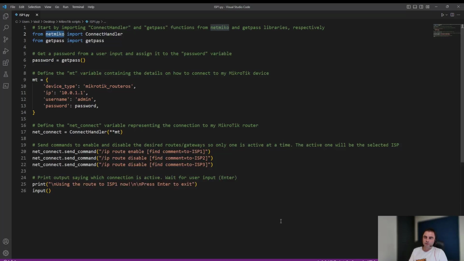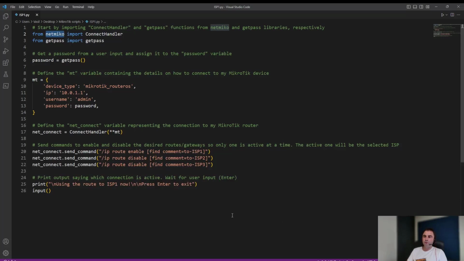So netmiko supports different devices, including MikroTik. And the connection which I'm doing with this script to my MikroTik is via SSH. So you need to install Python as first step. You need to install netmiko as step number 2. There are different tutorials which you can have a look at to see how you can do this.